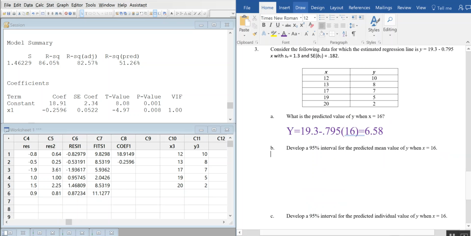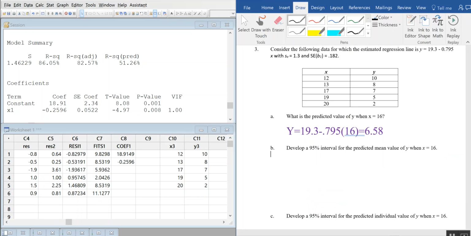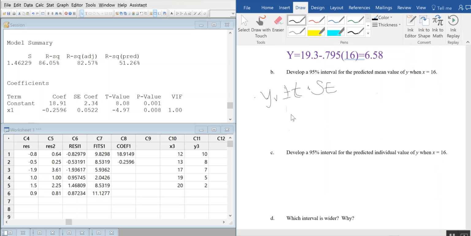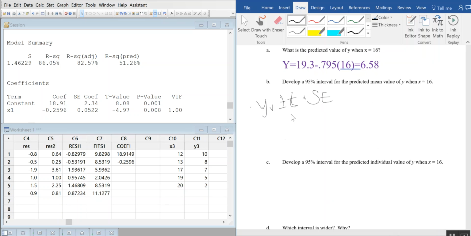So the formula, in case you forgot it, is the predicted value for y plus or minus the t-value times the standard error, where the standard error is calculated using a bunch of complicated roots. I don't remember where this is in your notes exactly. Oh, I do. It's near the end. So how are we going to do this? Well, we know the predicted value for y. We just found it.